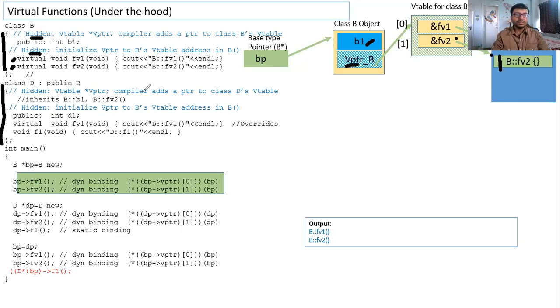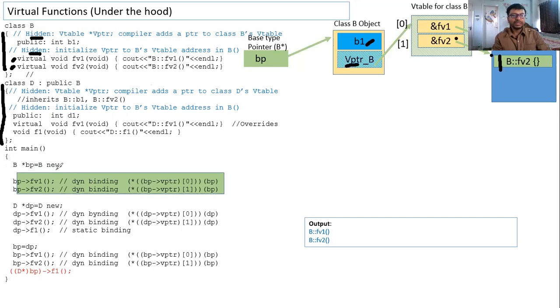Okay, so once this is done, before we come to D, let us see what happens when we create an object of base type and try to assign it to a pointer to the base class. So BP is a pointer to the base type, and we are trying to dynamically allocate a base object.